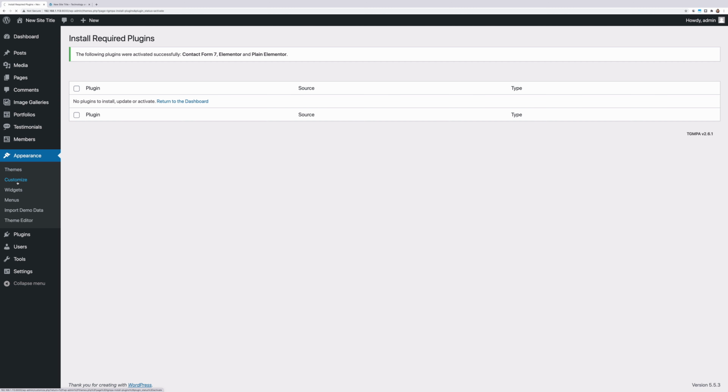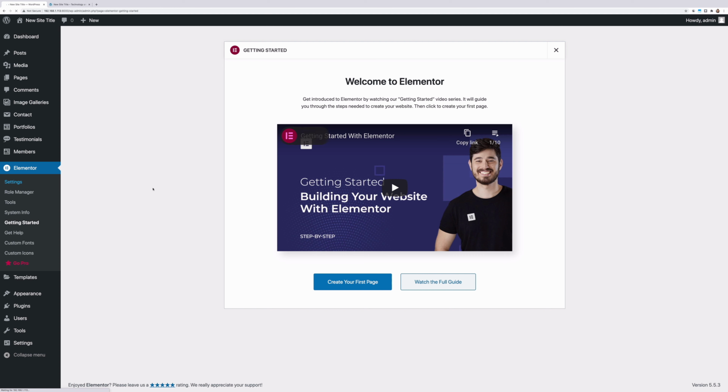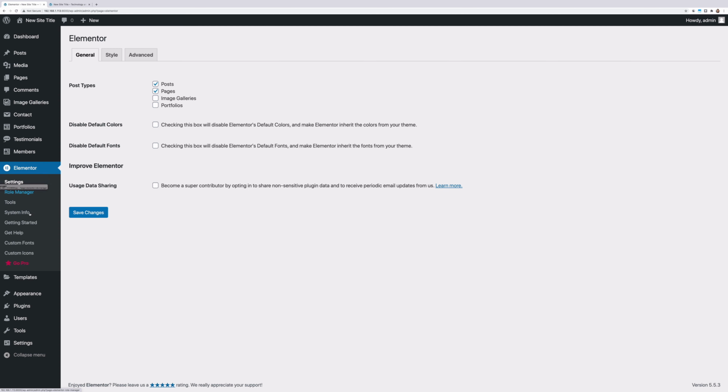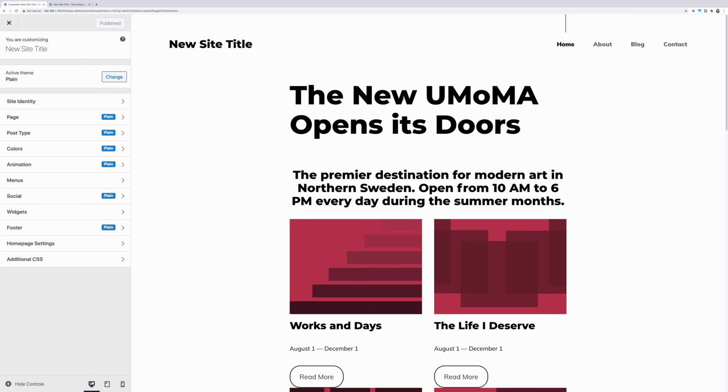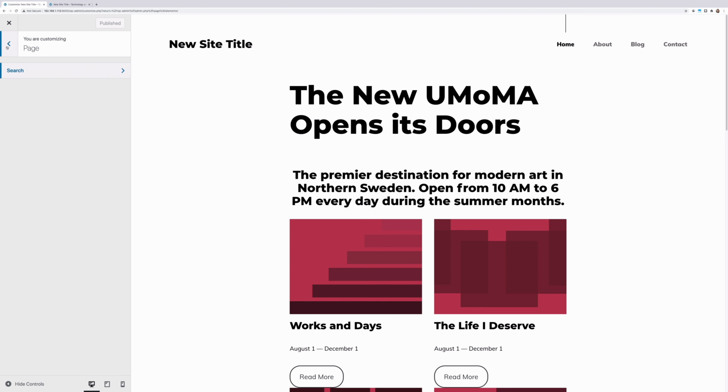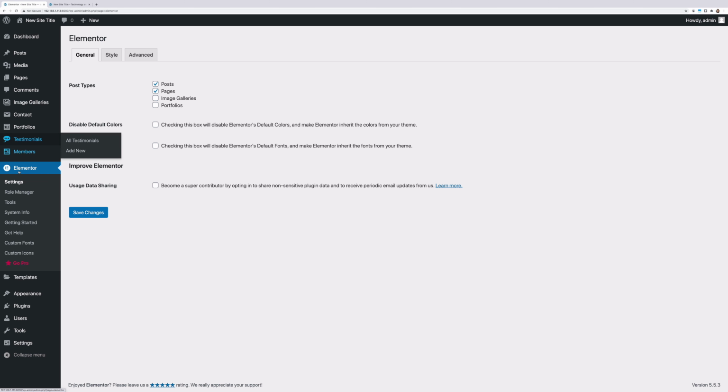So let's go to Customize, and you can see here in the customizer, oops, I have to go to Customize. There you go. So now when you see the customizer, it has different options. So things have changed now on our website. We will have a separate section for Elementor, Contact Form 7, and other plugins that were installed. But we need to cover the basics of WordPress first. Before we do that, we are just going to quickly touch base on something called demo import content, which we installed.